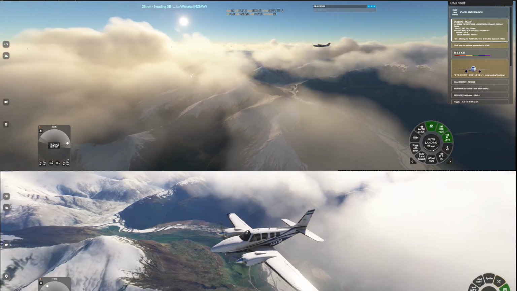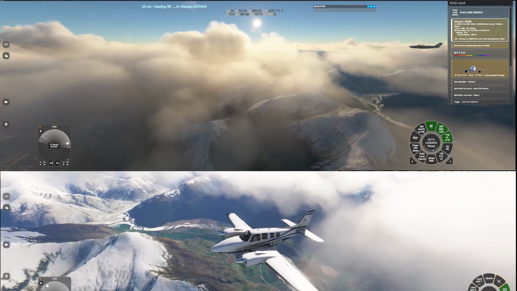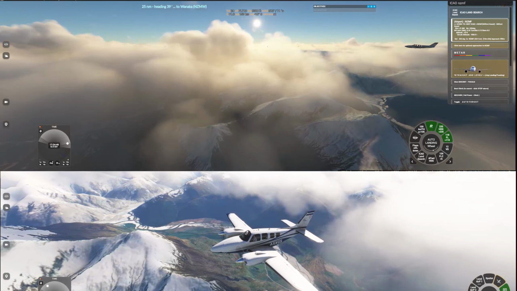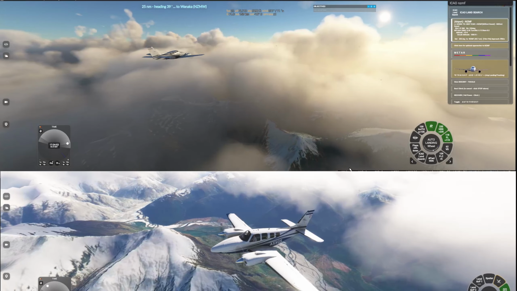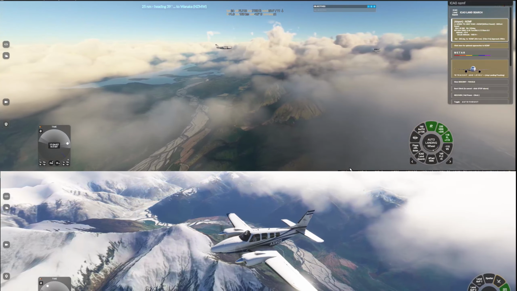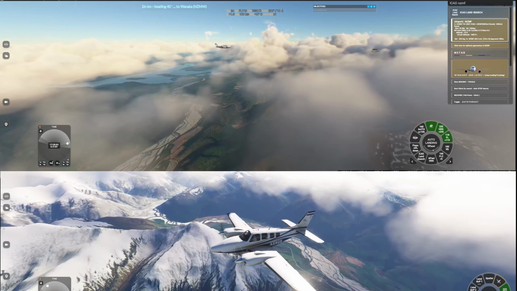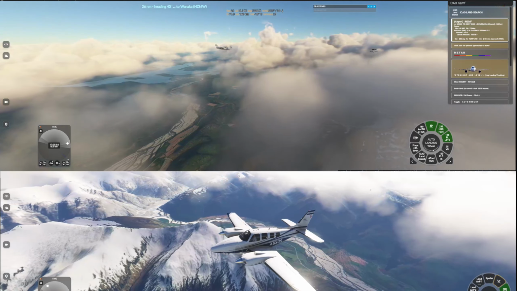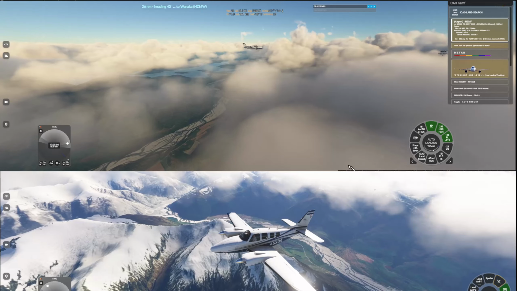But right now it's icy. Let's go look from the other side. There's that lake, big lake. And this is awesome. Let's go look at our pilots.